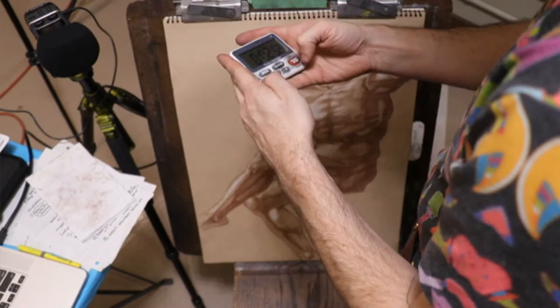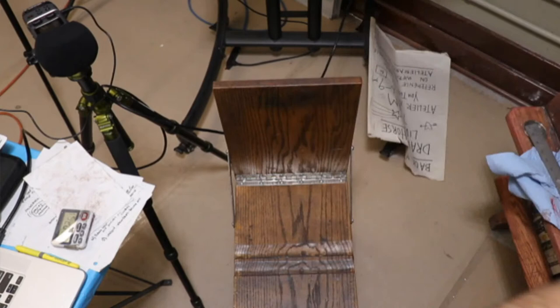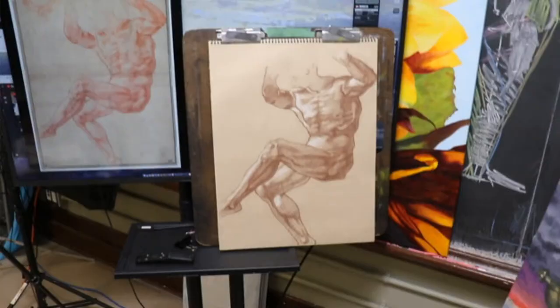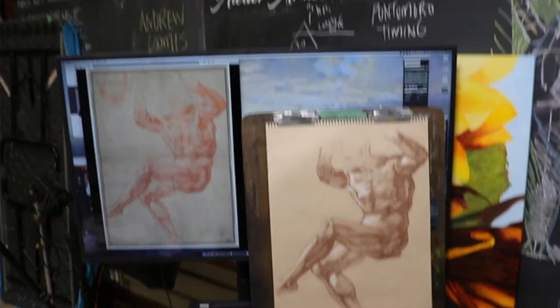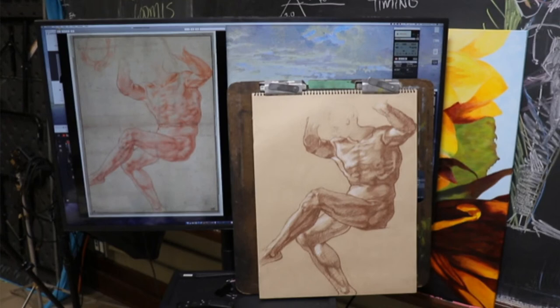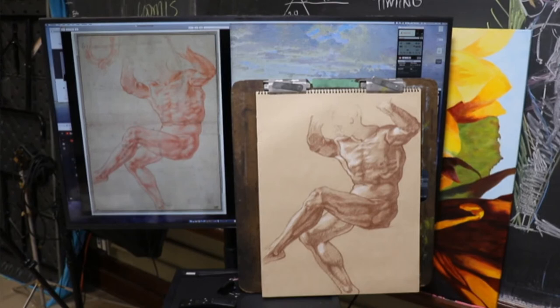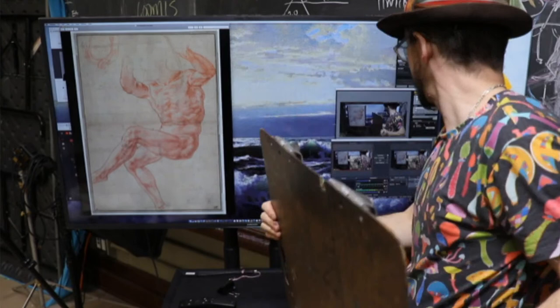I'll move this up and then we'll adjust this camera. I'm putting my back hat back on now. And up we go, up we go, up. Not so bad. Not so bad, right? It's almost like we've done this a few times before. Hey! I'd like to see myself this time. And I just want to check to make sure it's not doing that weird focus thing it did last week. So there's the delay.